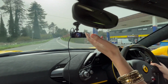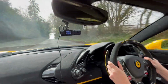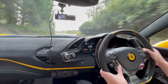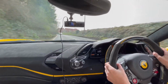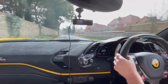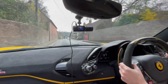I'm looking in the rear view mirror at times and I can see the engine, and it just makes me smile. Everything's very near to you, so if I want to make the suspension even more compliant, I've just got a button. I press it, and it flashes up saying bumpy roads. You probably can't see that on the digital display from where you're sat, but now it's softened it that little bit more, made it just that bit more compliant. So coming into a bit of a turn, it's a bit bumpy, just softening it down a bit for me now.